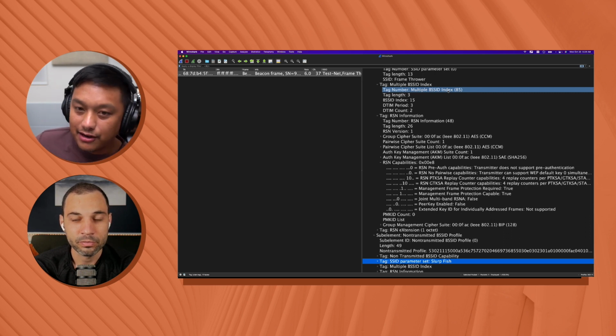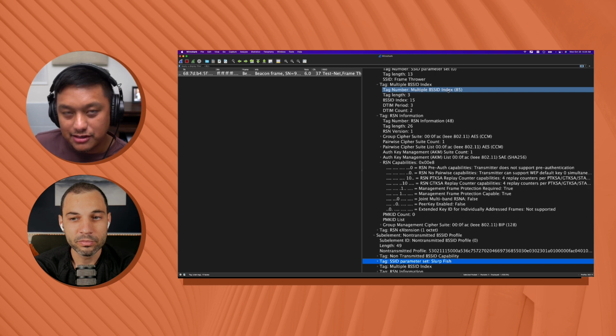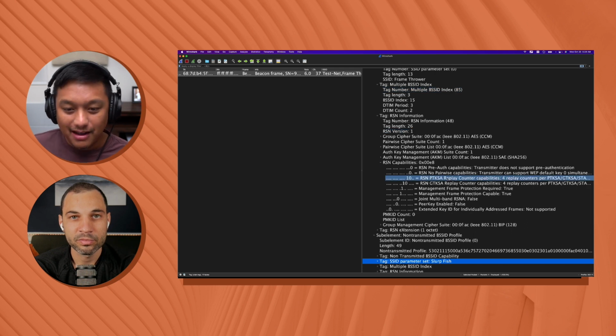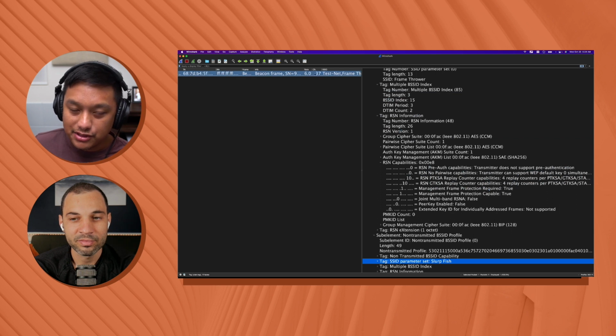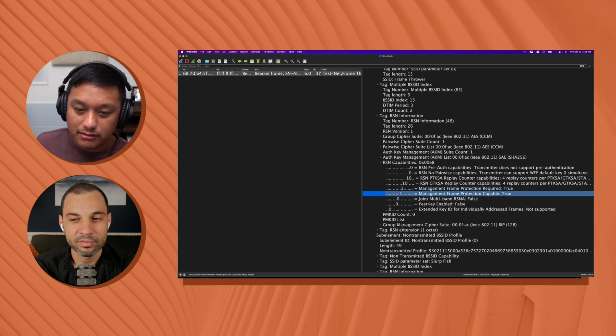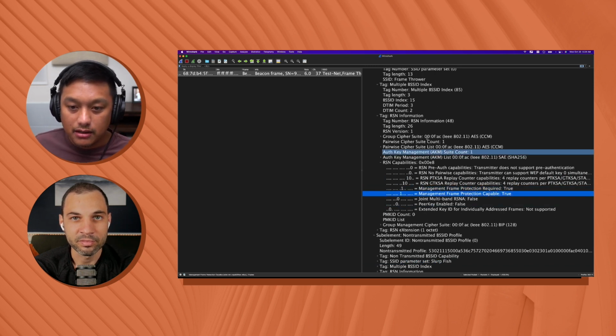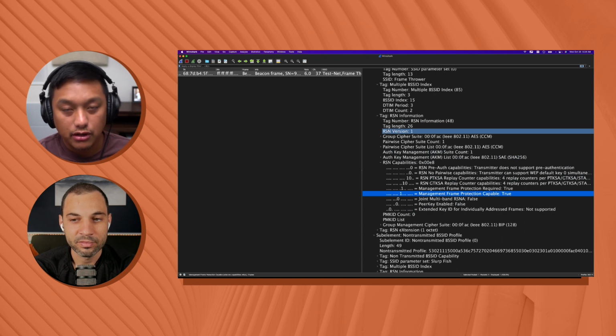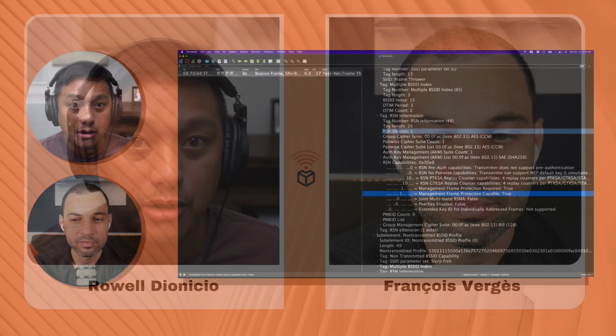Yeah, reading the standard on this is kind of interesting, and trying to decipher it, like we've always mentioned in the past, is sometimes hard to understand, right? You have a way to interpret this, and every vendor, most of the time, interprets it differently, right? So you can see on the left, I'm using channel 37. It's a 6 gigahertz channel. You can see that management frame protection is required, it's capable. So that's the look of it from a Wireshark perspective.